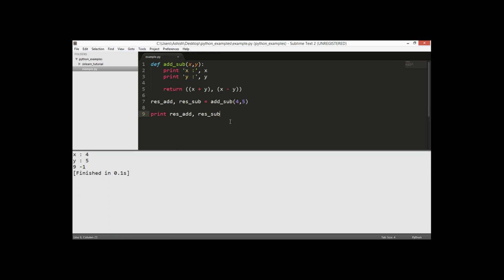Okay, so we have seen how to return multiple values from the function. What are the ways the function would accept the parameters? Getting back to the same example of addition, I'm going to make some changes.